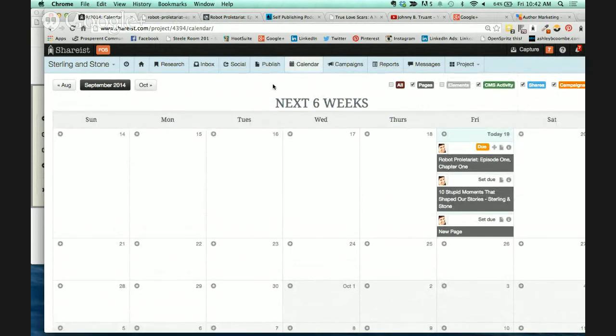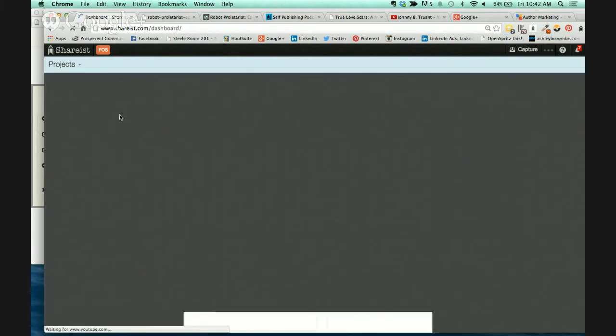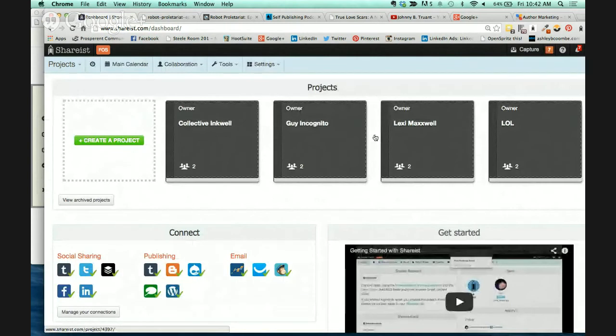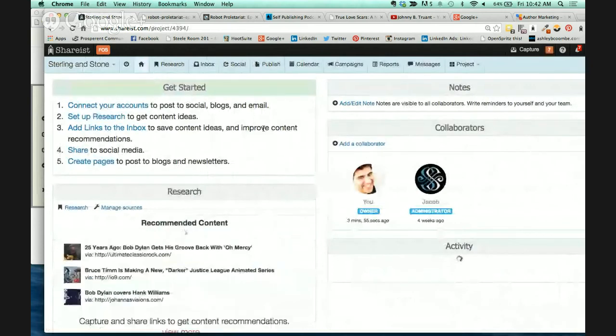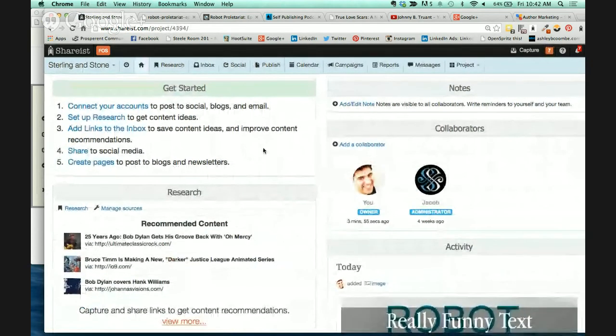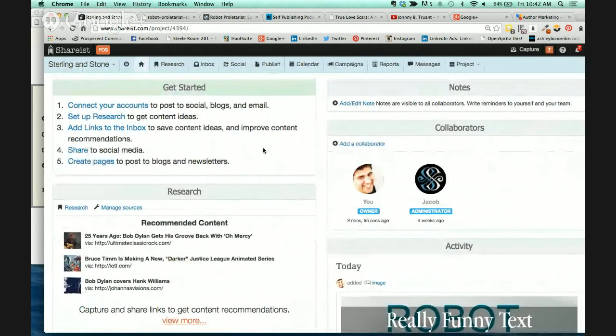I kind of rushed through the end because we're dealing with an unconnected account. But what I really wanted to focus on today was that initial setup of a project, where you are determining the ways you're going to set up your different projects, and then inside a project how you're going to set up those resources and share out and then create pages to things.